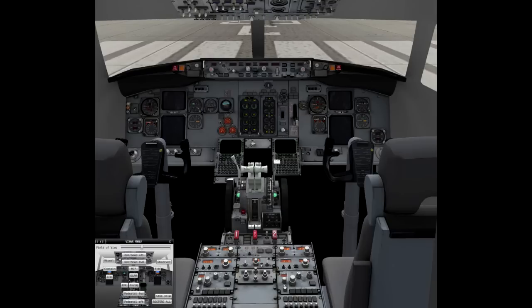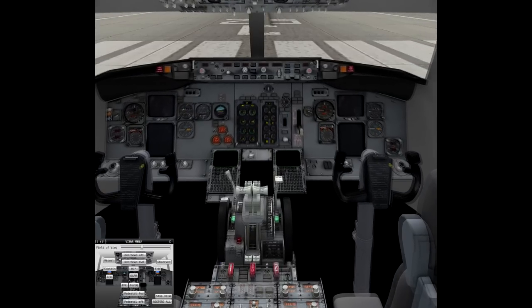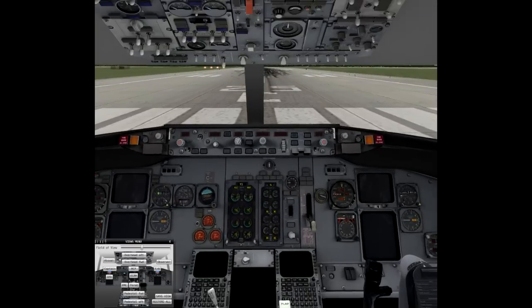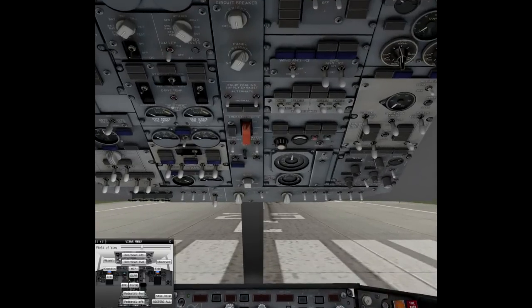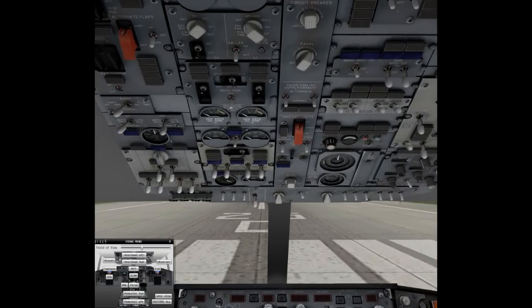Okay, here we are entering the cockpit, and you can see pretty much everything is off. Some instruments are still on, as I said, preview, beta, work in progress. I tilt up towards the overhead panel, you see everything is dark. Not even the ground power is connected yet. The blue light for the ground power is off.